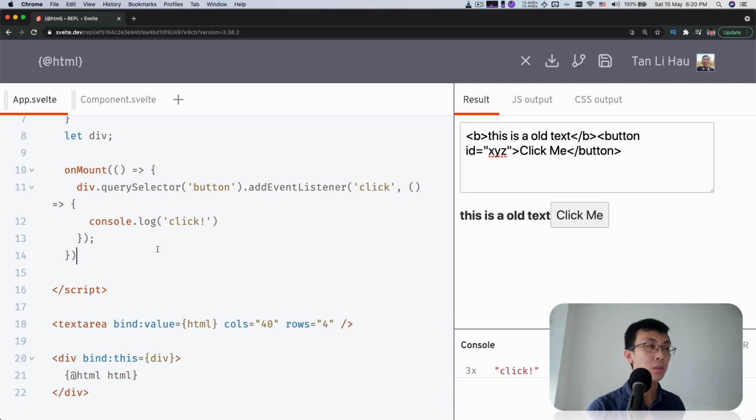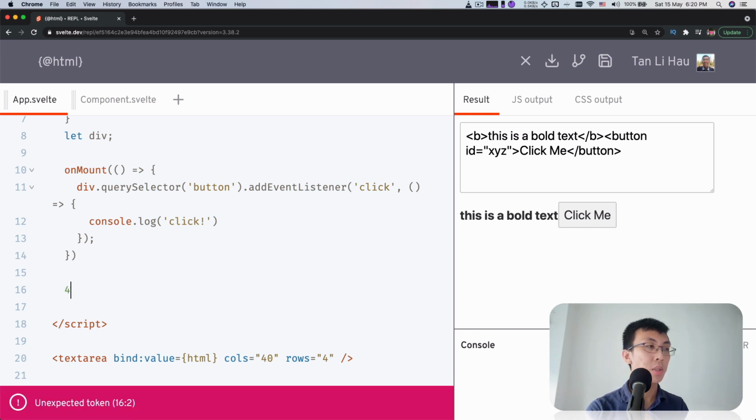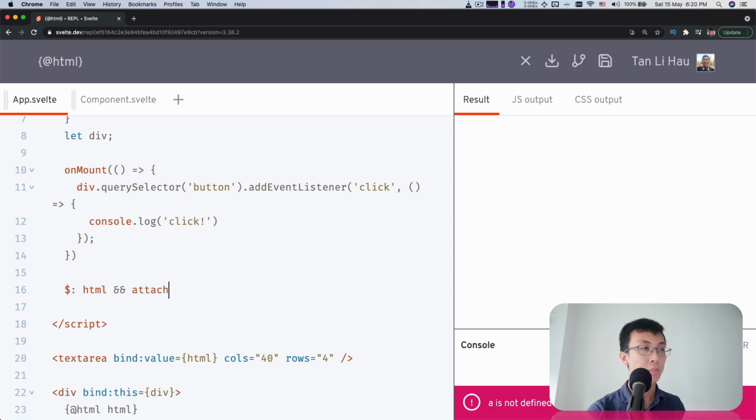Well, one way you can do it is to have a way to run every time the HTML changes, and that is to use a reactive statement. So you have HTML over here, and then you do something, attachButtonListener. This is how a reactive statement works.